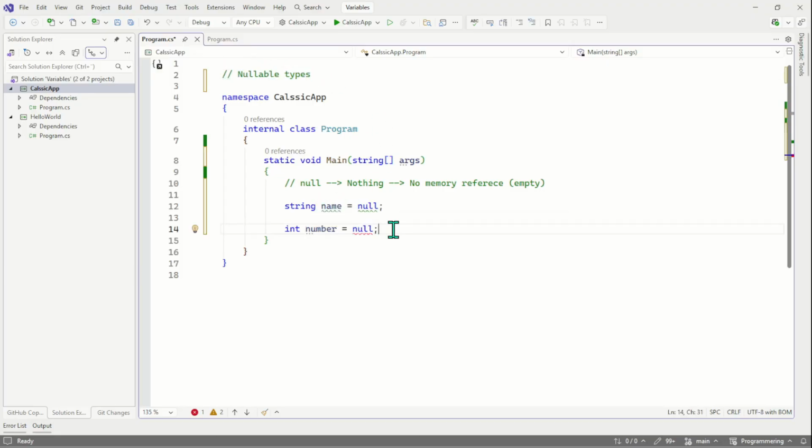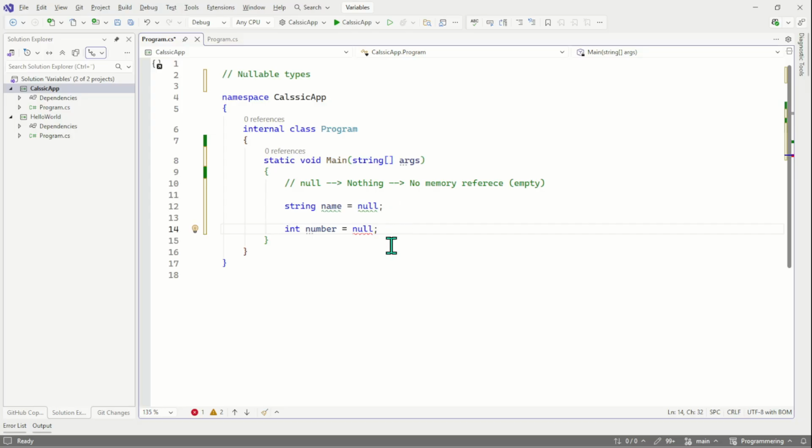So nullable is simply a type that can be assigned a null value. And all the reference types in C# are actually nullable. That simply means you can assign a null value to a class object variable, a string type, array type, etc. On the other hand, value types are not nullable. You cannot assign a null value to integer, double, structure, DateTime, etc.